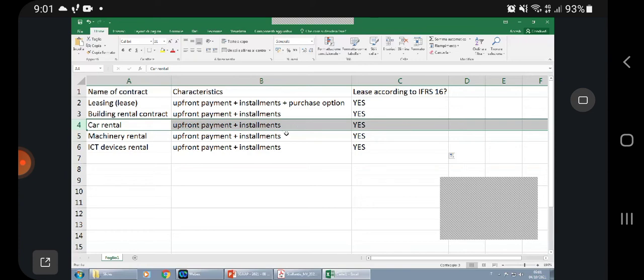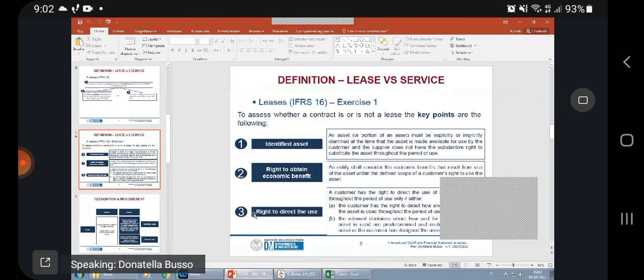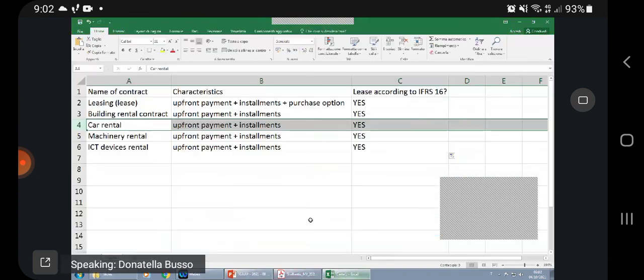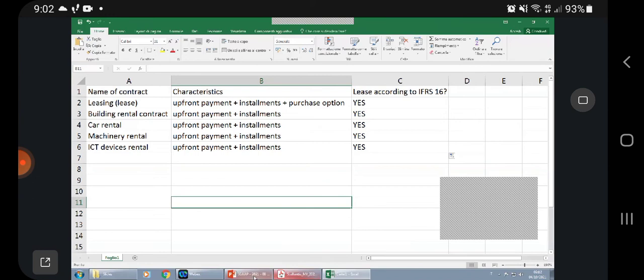So they have to apply the definition of lease in order to understand if the contract is only a lease, because the company cannot decide anything. It's only interested, for example, in the transportation service. Or if the contract is a little bit more complex, so at the end, even if there is the crew, it's the company, the lessee, that decides how to use the ship, for example. In that case, it's a lease.